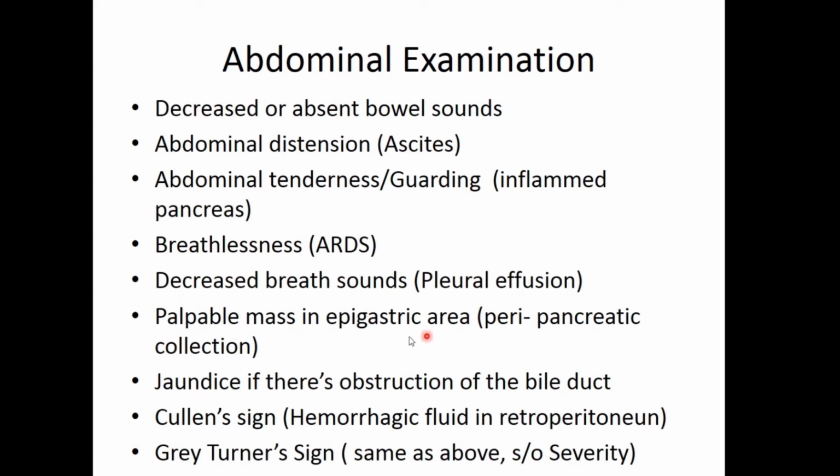On palpation, sometimes when the tenderness is not too much and the guarding is not much, you sometimes can feel a vague mass in the epigastric area. But mind you, this mass is not something that is very well palpable. And usually this is because of peripancreatic fluid collection, edema of the pancreas. So because of this, there is something like an inflammatory mass that is there in the peripancreatic region, and this sometimes can be palpated in those patients where the pain abdomen and guarding is not profound.